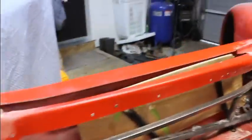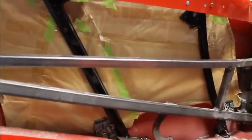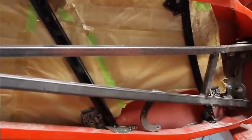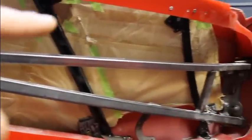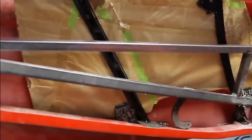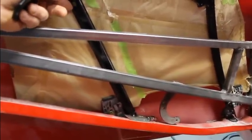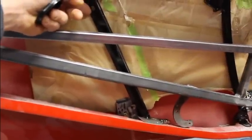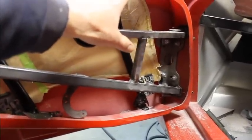So now I'm getting the window in there. And this is pretty tricky to try and figure out where you want to start off. You know, I took the cables out and the motor out, and I'm thinking it's easier for me to get this thing lined up and get it set up where it needs to be without the cables in there. So I started with this one this time. Last time I put this one in there and kind of tied that together.